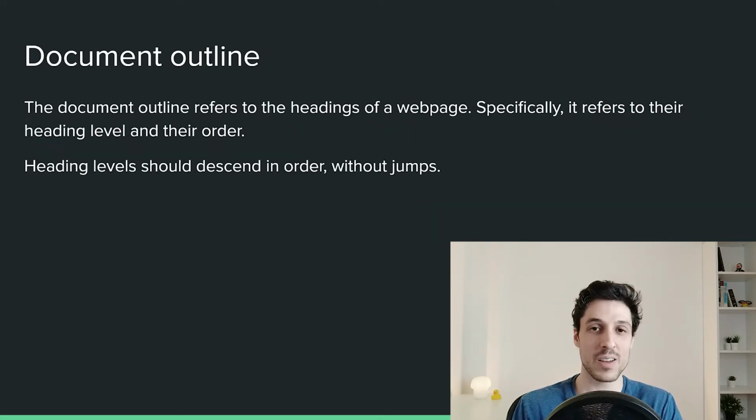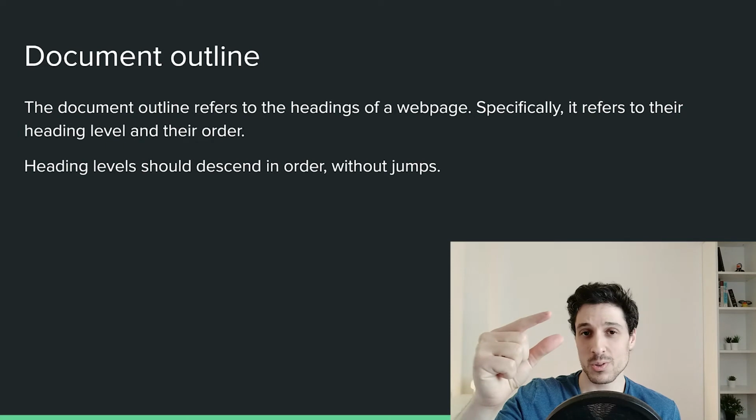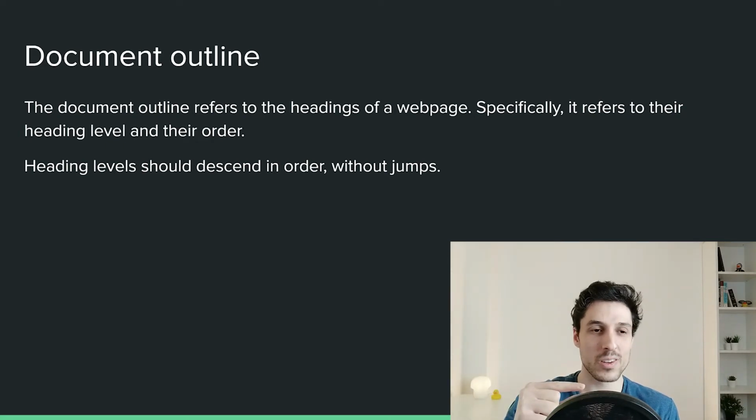And finally, we have the document outline. So hopefully you know about this already, because I believe this is an HTML thing. But it's the headings of your web page, right? So you start with an H1, then you go to an H2, and then you can't jump down more than one level, right? So you can't jump from an H2 to an H4.